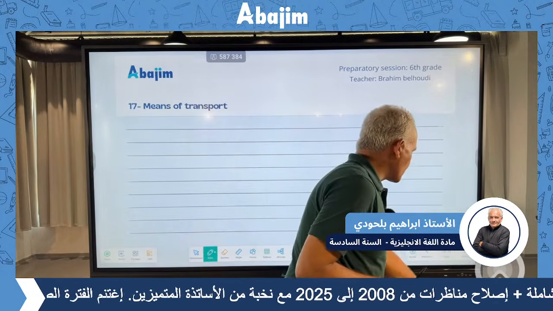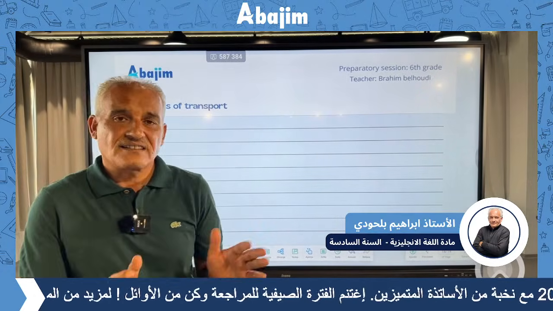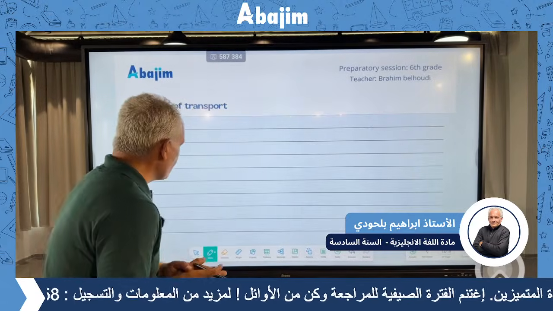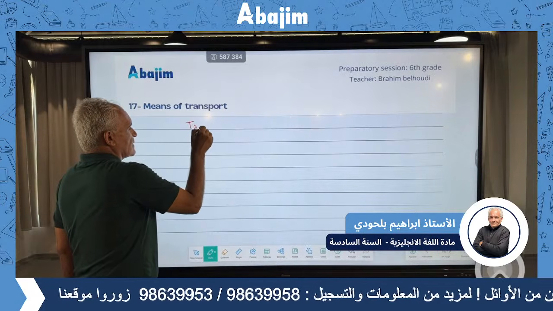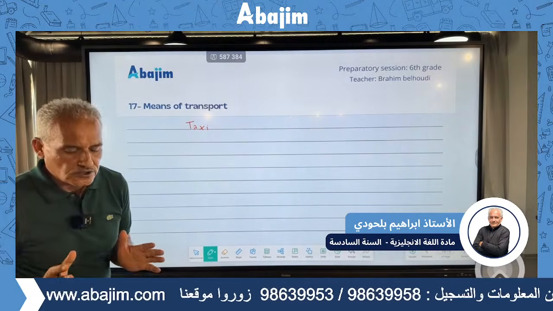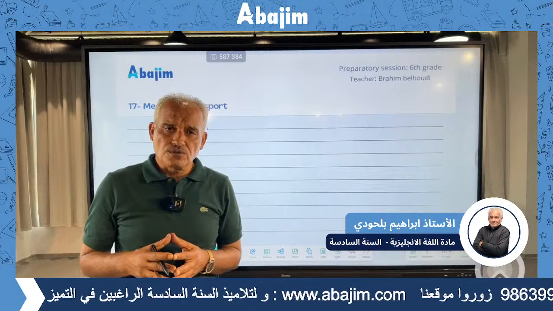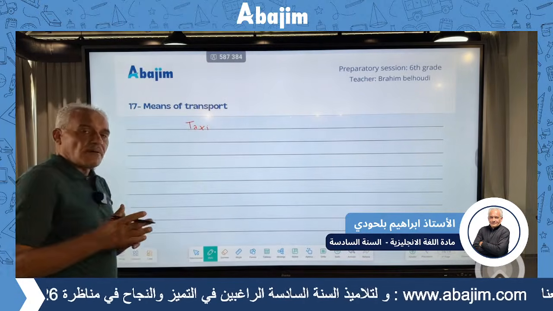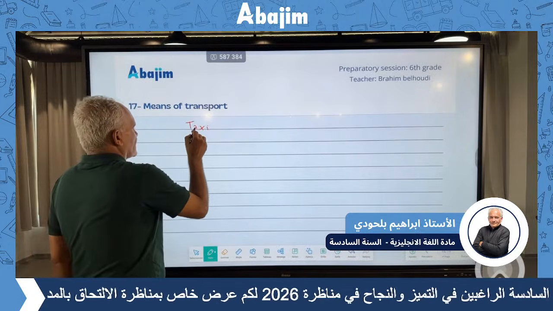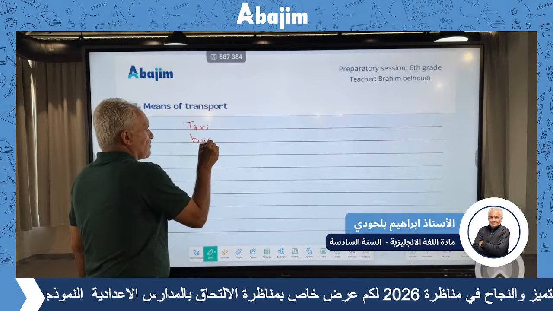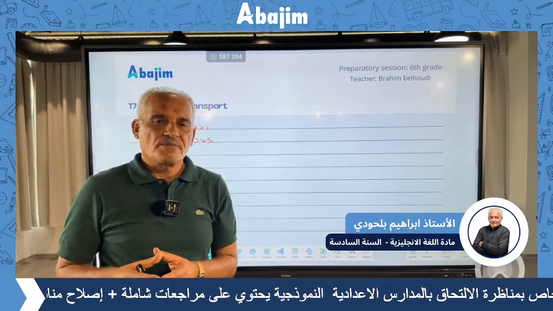Now let's pass to the following heading, which is about means of transport. There are private means of transport and there are public means of transport. So means of transport are taxis, for example, taxi. So people use the means of transport to go to work, to go to school, and so on. So they commute, that means they go to work, they commute, it's the appropriate word. So we have taxi, we have the bus. For example, pupils go to school by bus because their school is far from their house.